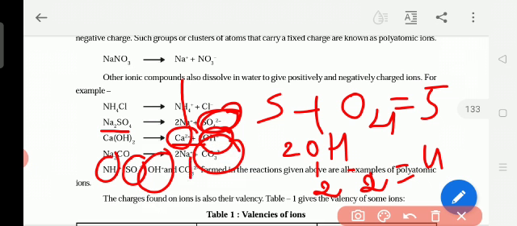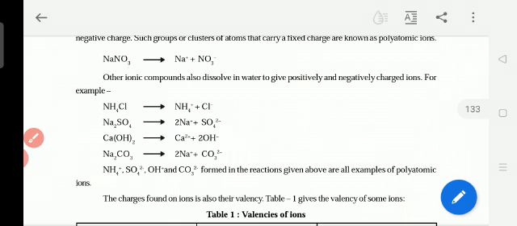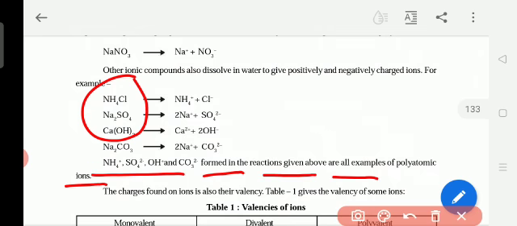And here Na2CO3. Sodium is only 1, CO3: C is 1, O is 3, so altogether 4 atoms are there. So it has a fixed charge, so it is a polyatomic ion. In these, the charges will not be removed or added. After sharing the electrons and forming ionic compounds, the charges will not be added or removed. It is fixed. So all these are examples of polyatomic ions.